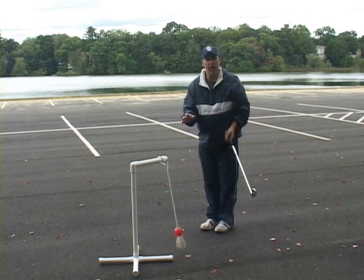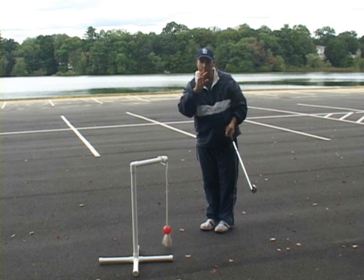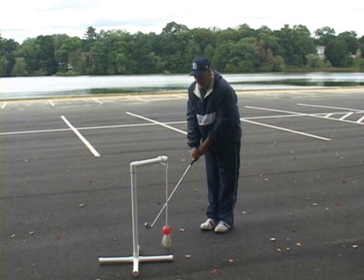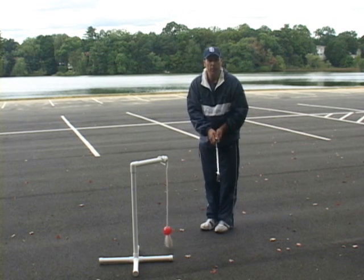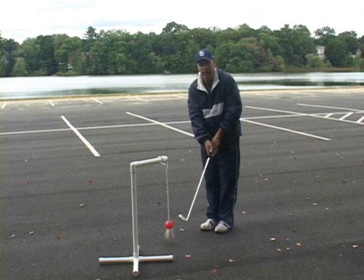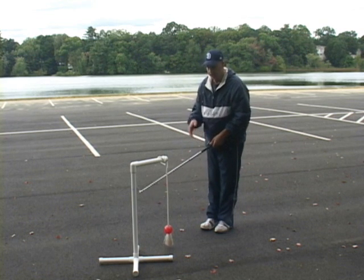And when you hit this target, the frayed end of this rope that you're using as a target will flip up in the direction that you're hitting the club. So if you hit it this way, obviously you know you're going to be either slicing the ball or you're going to be hooking the ball. And if you hit it this way, you're going to be either hooking it or slicing it, depending on how you finish up with your swing.